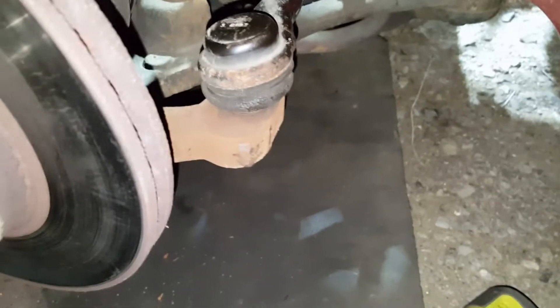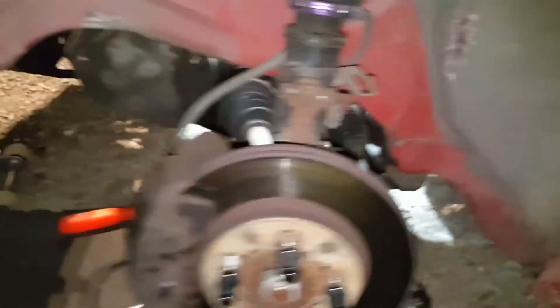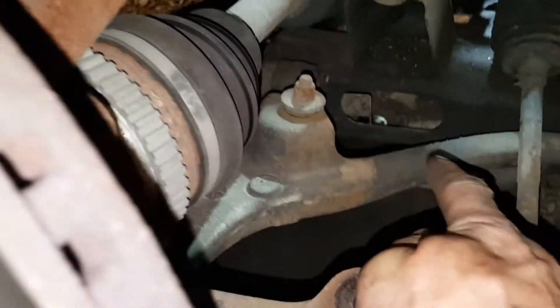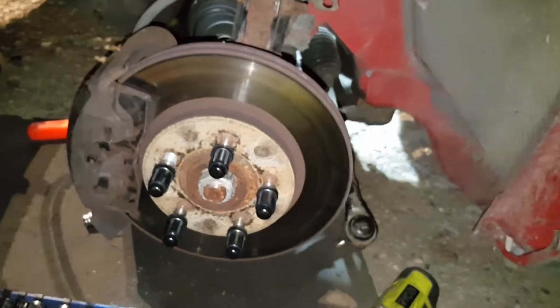Just a little hint for you guys: the proper way to get your tie rod off your knuckle is to hit the knuckle itself — that's why there's that dunk there. You just smack it a couple times and the tie rod will come out. I need new inner tie rods, but whatever. We got the ball joint out of there. If not, we'll stick a pry bar in that hole right there and push down the A-arm and get it out. The polyurethane will probably be tough, so we'll probably have to go with that.